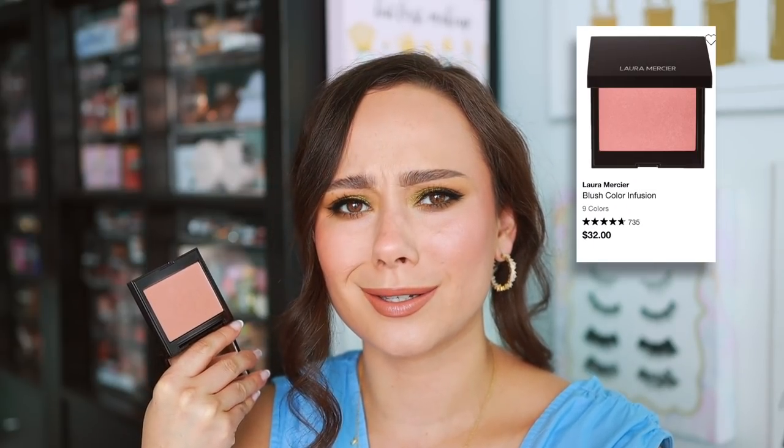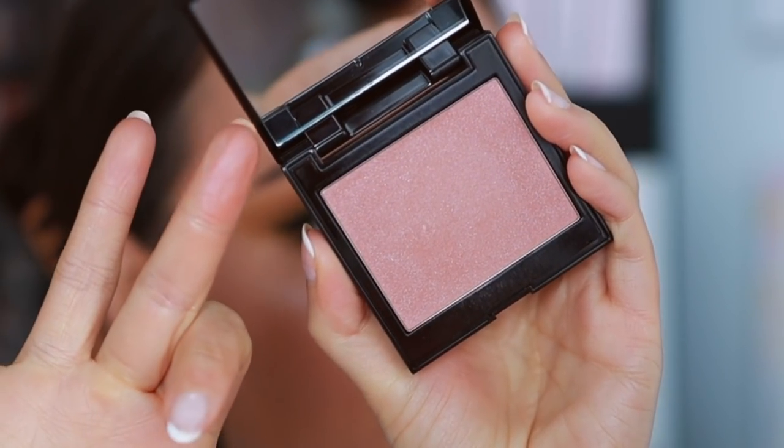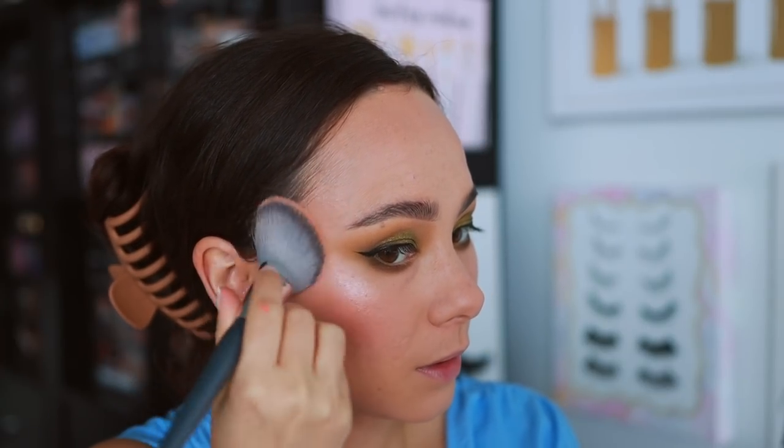Laura Mercier — if you watch my videos at all, even within the last month I've talked about these nonstop. The go-to product from Laura Mercier for me is going to be their powder blushes. These are just a tried-and-true great blush formula. I love the shades they offer — they're all so wearable and pretty. Currently today I have on Fresco. This goes with any makeup look you're going to wear. I keep coming back to them because the formula is so reliable and the colors they offer are honestly the best.